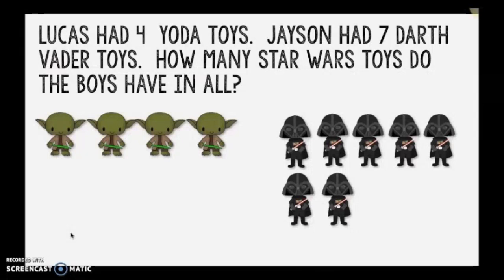All right, I could find out how many toys the boys have in all by adding 4 plus 7. But I know our learning goal says that we need to make a 10 plus number sentence. So right now, I want you to go ahead and press pause while you circle 7 plus however many more you're going to need to make a 10. Press play after you've circled them.